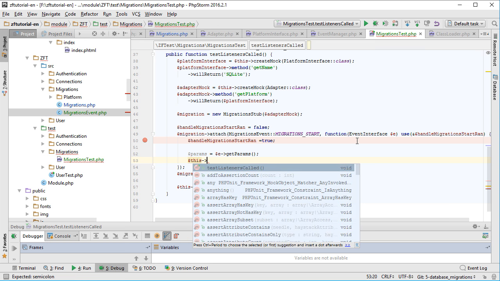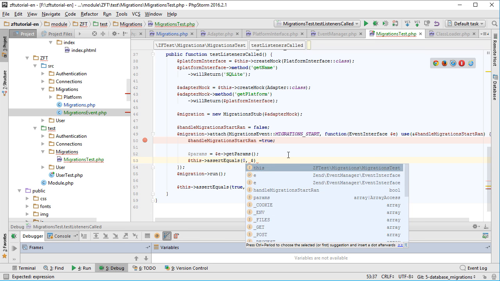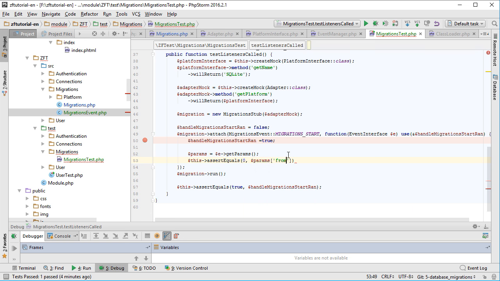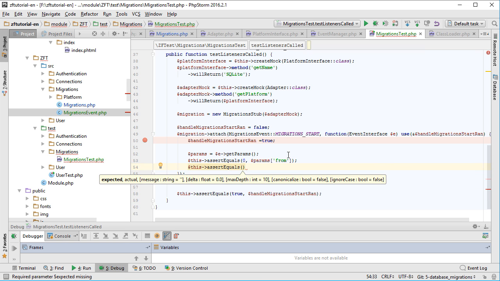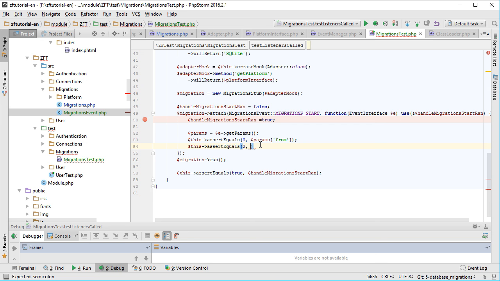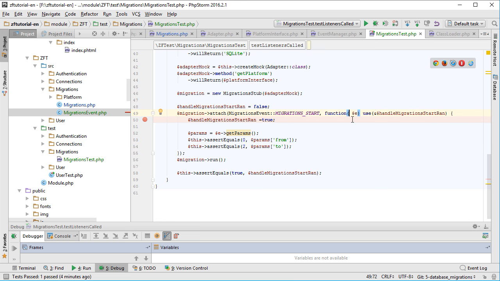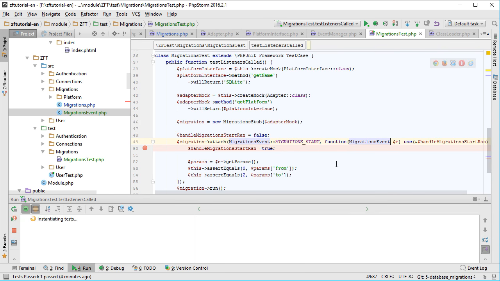We want to assert that we're going from version 0 in the params, from key, and assert that we're going towards version 2, that's version here, in params 2. And since we're now enforcing the types of parameters that we expect, we should increase the requirement for the variable type and call it migrations event. If we run it, we are back at fail.